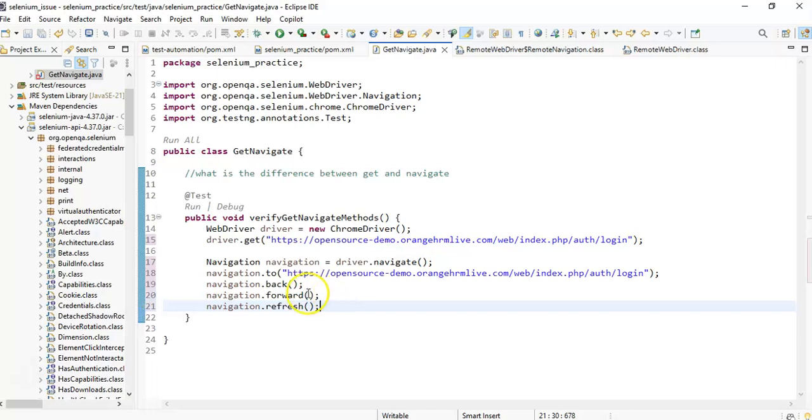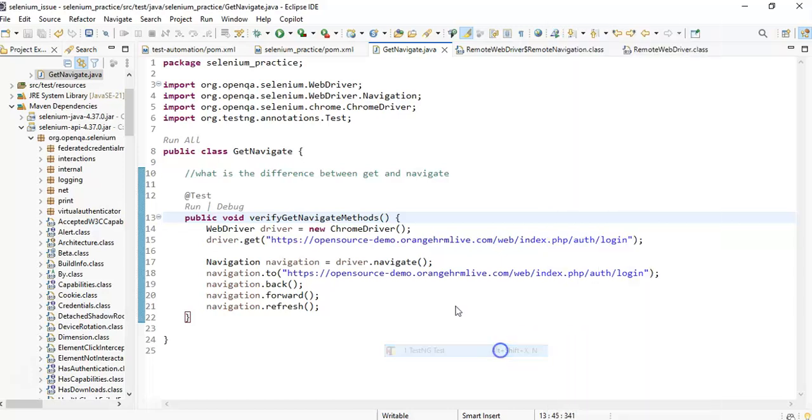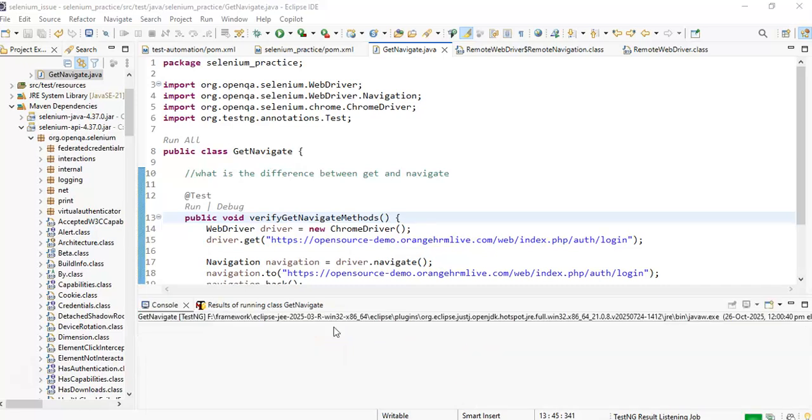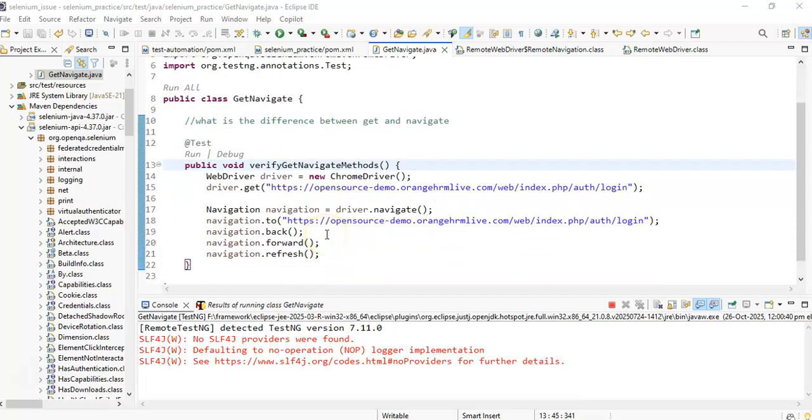Just quickly, if you run it, right-click and run as TestNG test. We'll see.